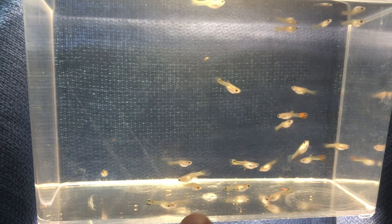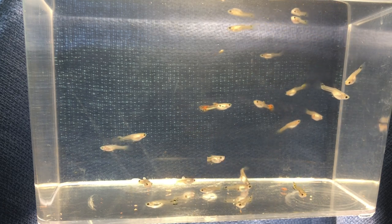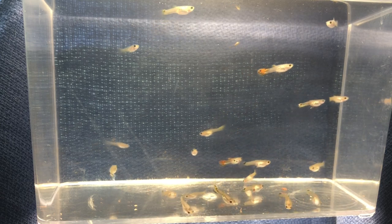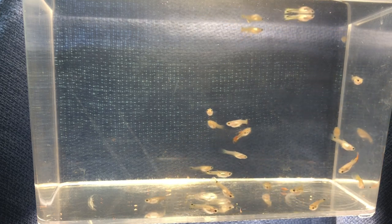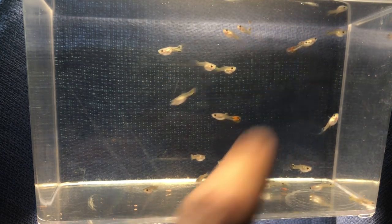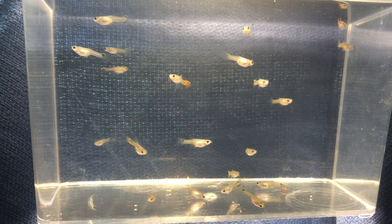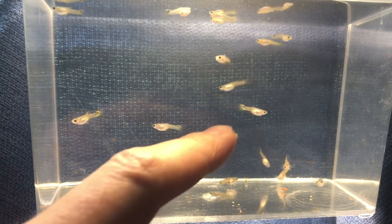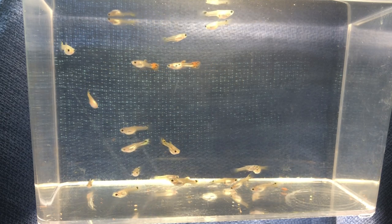These two slightly smaller ones up front — nothing's wrong with those fish. They look fine and will probably have nice colors, but I'm going to separate them because they're not the best of what I'm working with. If I had to pick a pair or two just looking at the tank, I do like the male back here — he's got a nice tail, it's not crooked, he has good vibrant colors, and he looks healthy the way he's swimming. The other is kind of a tie between these two males here. I know they're males because we looked at their fins and their colors are standing out.